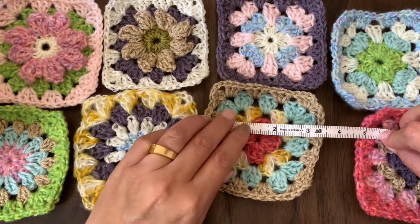Okay, move to the fourth round. In any chain one space, make three doubles. And move to the next space. Make three doubles. And next space, three doubles. And next space, make three doubles. Okay, then chain two.